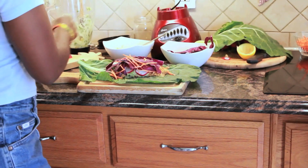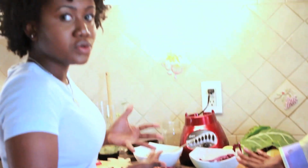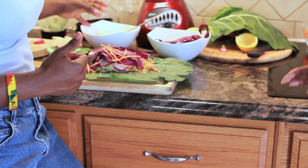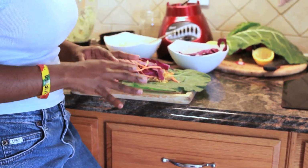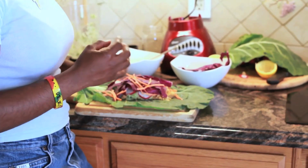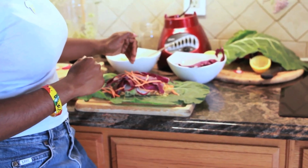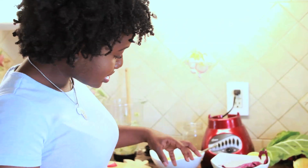All right, so we have our collard wrap here, presented beautifully. We have our chickpeas that Sahmahrah did a beautiful job mashing up with our seasonings. Yes, thank you, honey. We have our guacamole tahini topping that we did, not really a dressing, more of just a thick topping to lay right on top. We have our spicy radishes that Sahmahrah said she wasn't really feeling, but I put in there anyway because I'm that person. We have some purple cabbage, carrots, and we're just gonna wrap this up so beautifully.